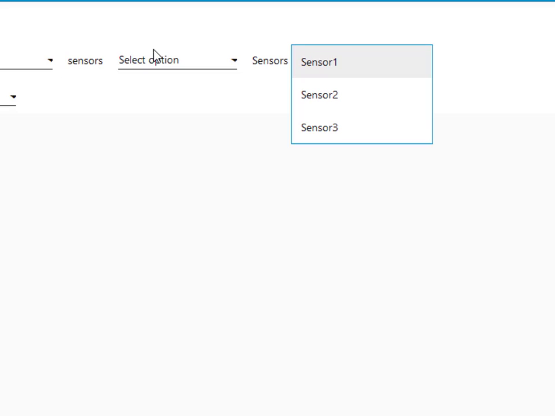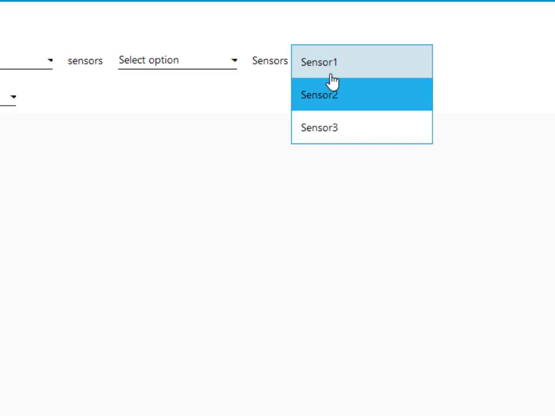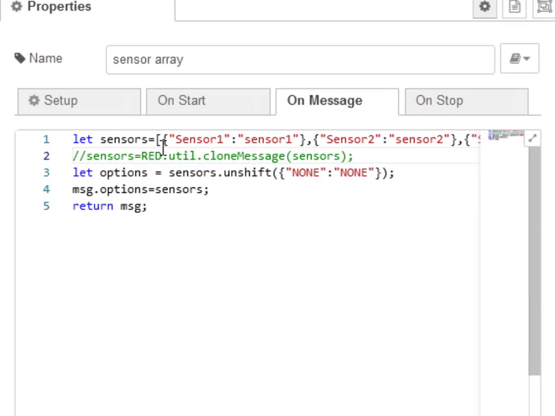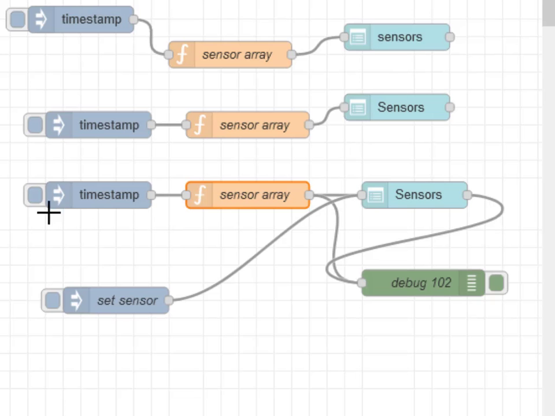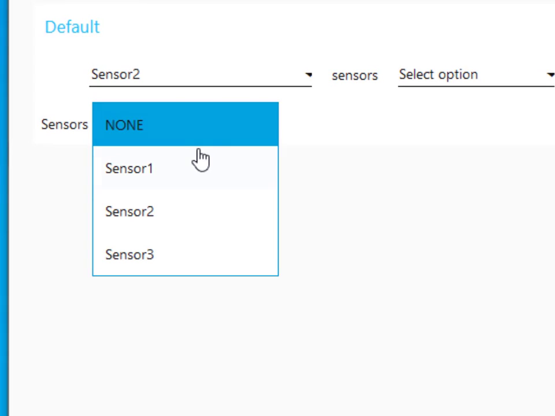Okay, now a useful thing to be able to do is insert something either above or below this. Now we're going to insert a value, I haven't initialized it, above this, so we're not going to just have sensor 1, sensor 2, sensor 3, we're going to have a value inserted on top of it, and this is how we do that. Again, the same structure, and this time we use the unshift to insert the value on top. And let me just click on that, and you can see the way it appears here.